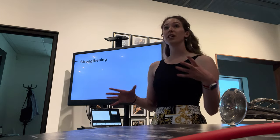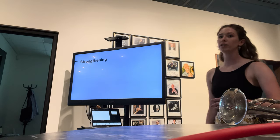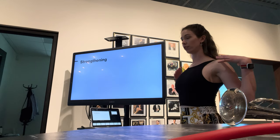So some exercises that we can do for strengthening these muscles, especially strengthening the back muscles. So what we want to do: strengthen the back, stretch the front.